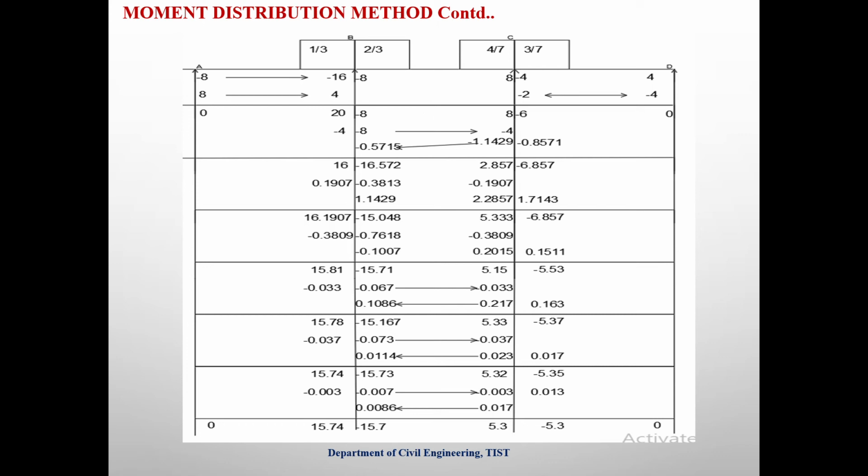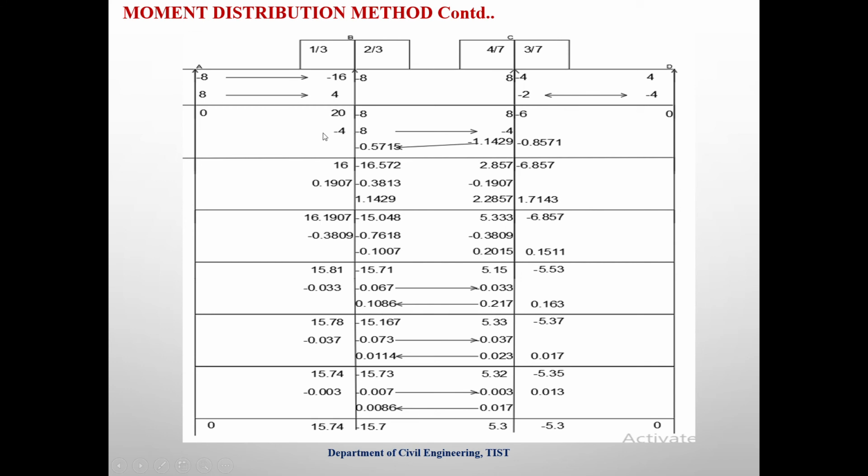When we move on to the intermediate support, the total moment must be equal to 0, but here it is not equal to 0. We have to make it equal to 0 on the basis of the distribution factor of the negative of that particular moment. When we apply the sum of the moment like this, 20 minus 8 is 12. That means, in order to make it 0, you have to apply minus 12. 1/3 of minus 12 is here, 2/3 of minus 12 is here.